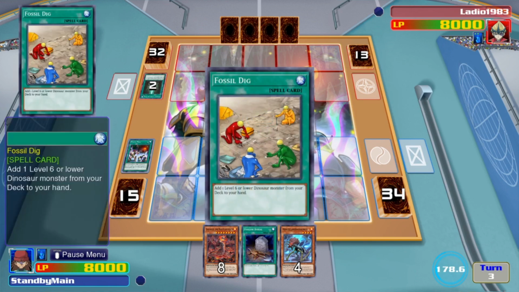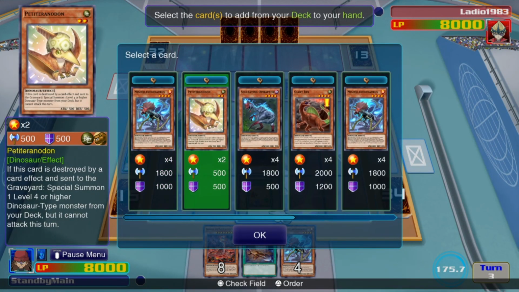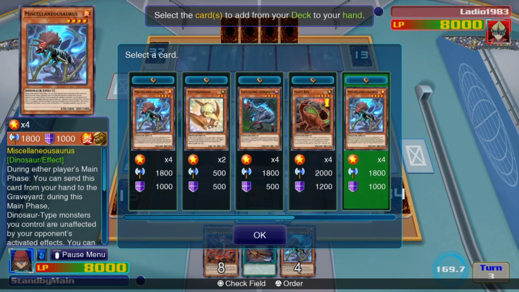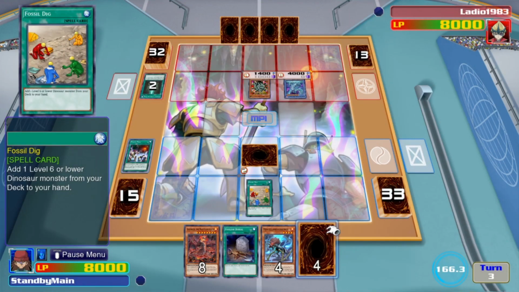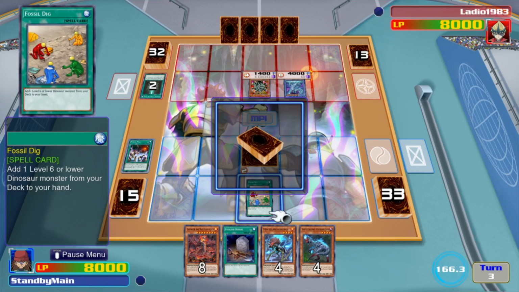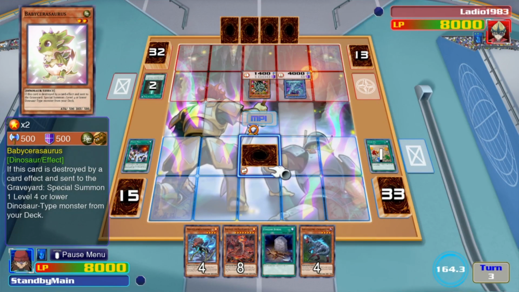So we know he's not reading cards, so we're going to take advantage of that. And now I'm going to activate Fossil Dig. Fossil Dig is a rotor for the deck. It lets us get any level 6 or lower Dinosaur monster from our deck to our hand. And so we are going to search out our copy of Soul-Eating Oviraptor. Always want to get to Oviraptor as soon as you can, because it's the best searcher for your deck.